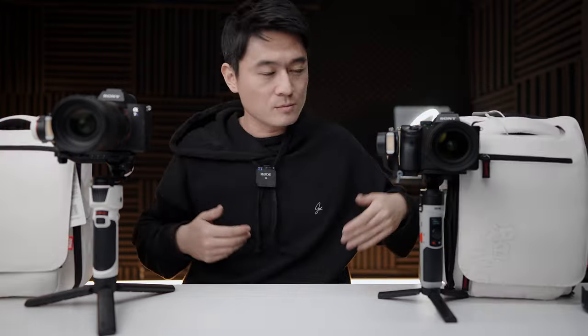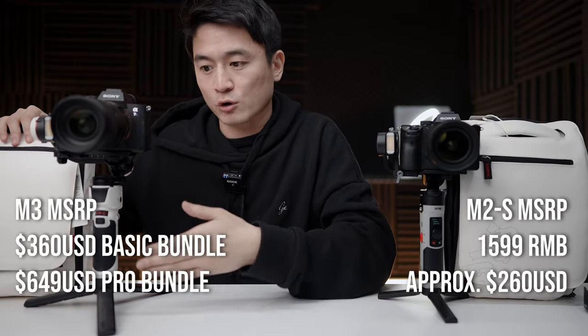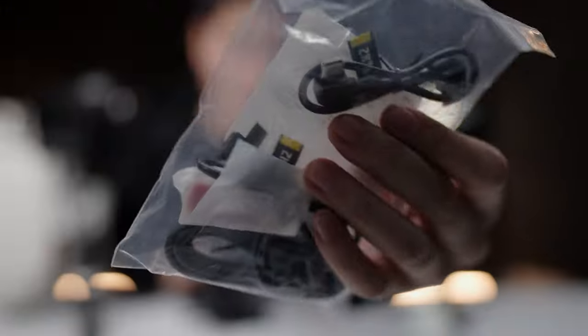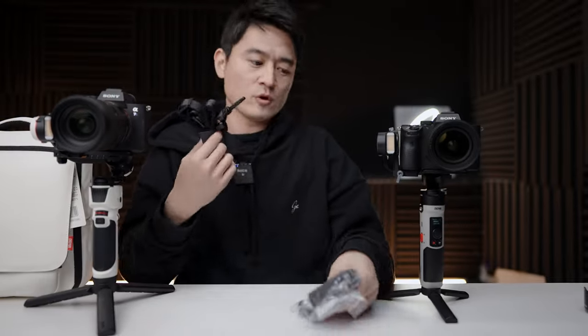Now, what you get in the package, quickly just to show you, both come with this white backpack. This, you only get if you purchase the Pro Combo, which is a little bit more expensive. This one is standard, so you get this regardless of the basic package. We've got all the cables, as well as a phone holder. And of course, you've got the straps for your backpack.